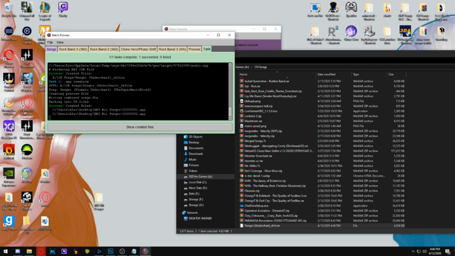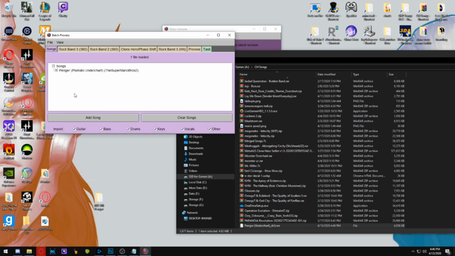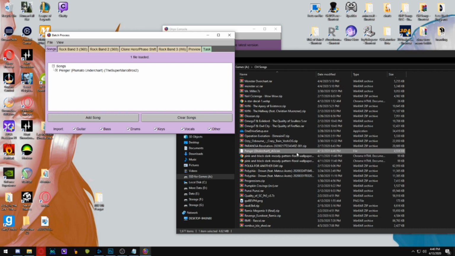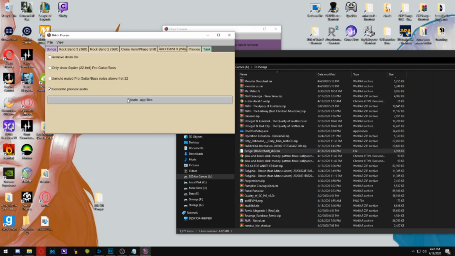Panger. So you might notice that it creates two app files. One of them holds the song data, so it shows up in the game, or the chart, and the other one holds the audio. So the way that you would want to get multiple customs is that if you have multiple Rock Band 3 cons and you drag them in there, you just got to make sure it has the three crucial files: song.ogg or mp3, notes.chart, and album.png. But then you got to convert all the con files, and then put the con file back in here, and then create the Rock Band 3 app files.